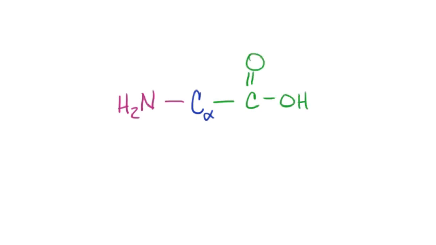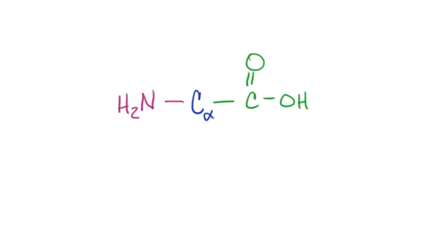So to get us started with the amino acid structure, right in the center of our amino acid, we're going to have this carbon, which we refer to as the alpha carbon. So I've drawn the Greek symbol alpha right there next to the carbon to indicate that that's my alpha carbon. Now, just as we mentioned, to one side we're going to have the amino group. So I'm just going to draw it backwards here since it is pointing in that direction. And then to the other side, we're going to have that carboxyl group that we mentioned earlier.